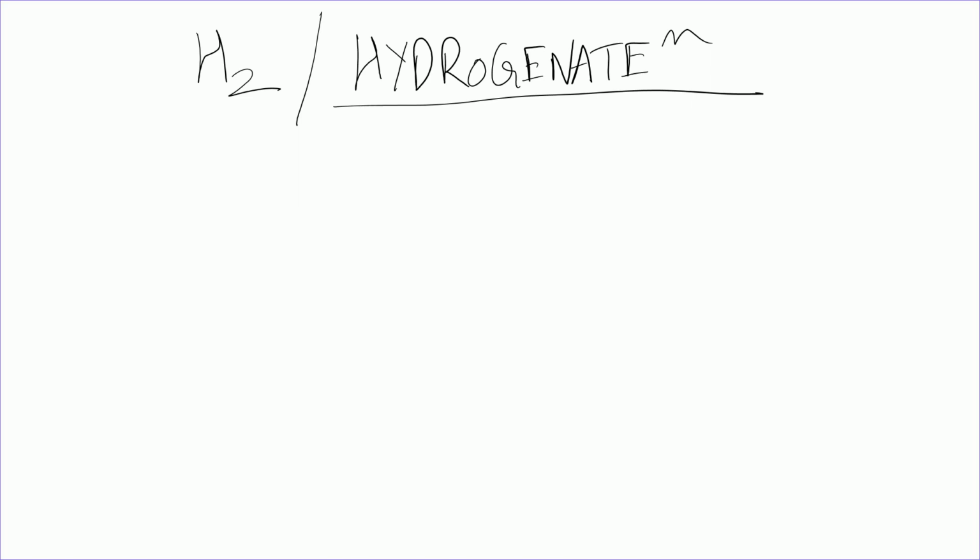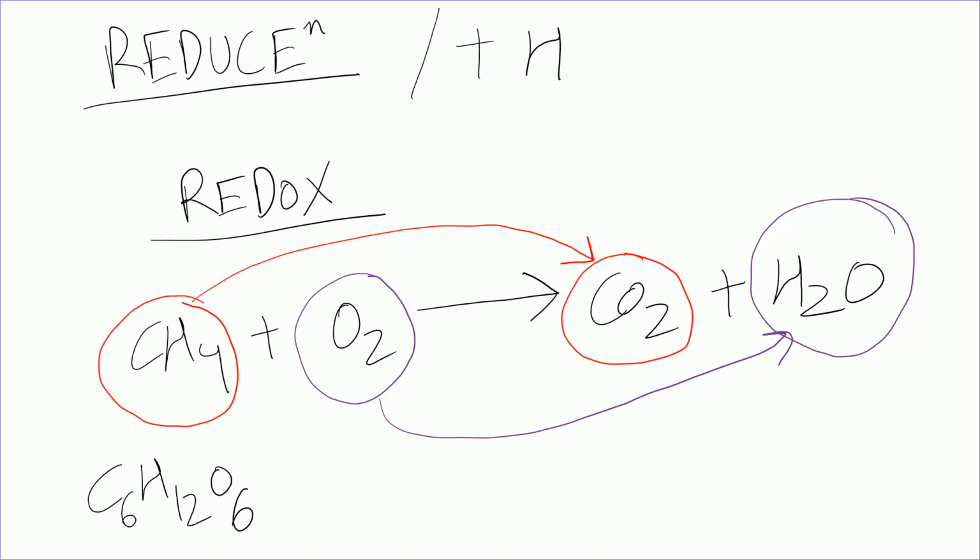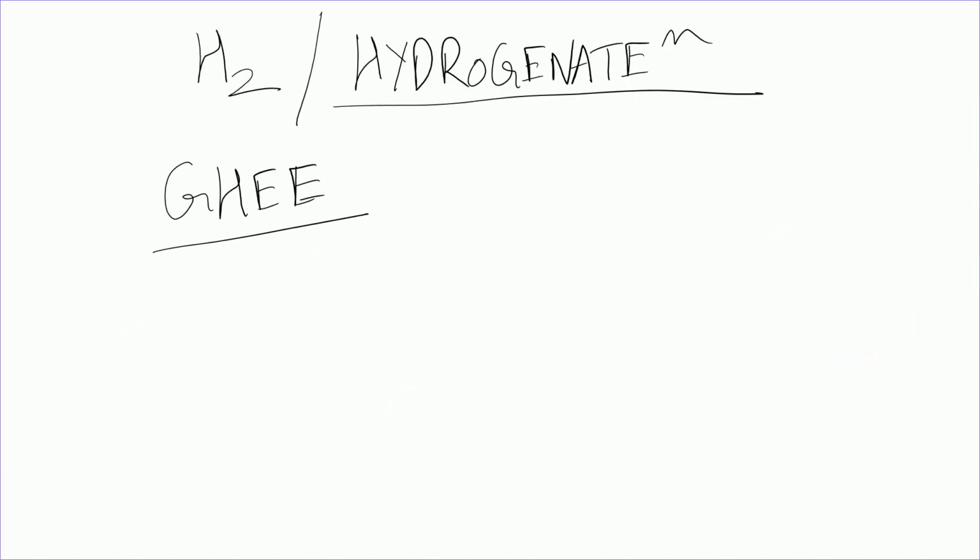You deal with hydrogenation. Once again, we will be dealing with it, and this is true for our country because we utilize this product. When we talk about formation of ghee, it requires hydrogenation. Basically, to go back to the concept of reduction, you are reducing the product to a state where it reaches complete saturation. Once again, I've introduced this in the previous class, the concept of complete saturation. Basically, your usual oils have double or triple bonds.